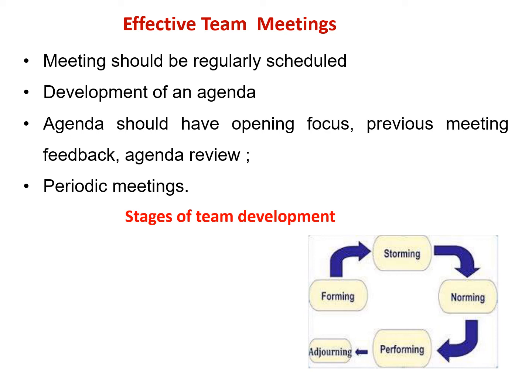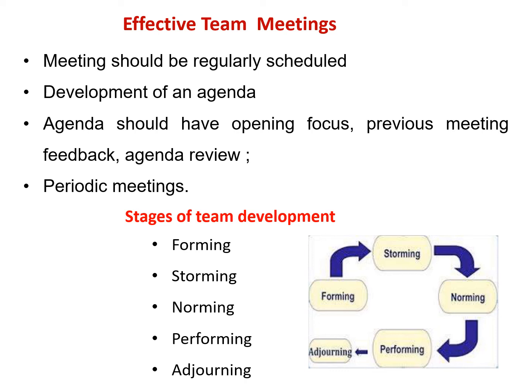Next, how the team is developed and the stages involved in the team development. We'll look into that. Team development is considered as one of the important factors towards performance of individuals. It is required that every individual of the team knows exactly which goals need to be performed. Hence, there are 4 stages of team development, that is forming, storming, norming, performing, adjourning.